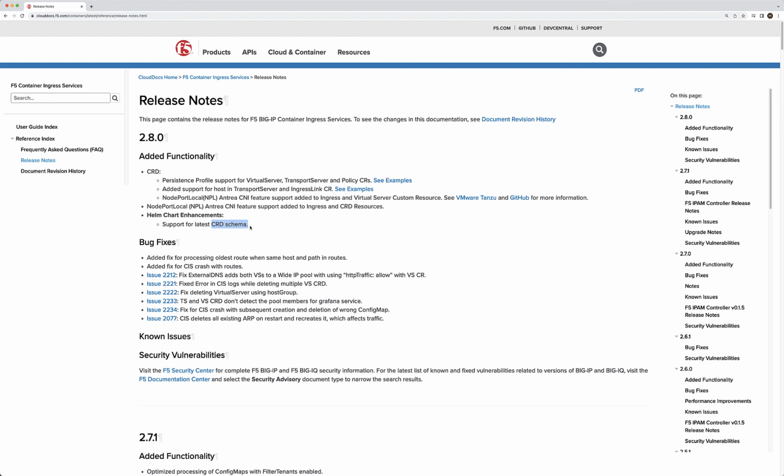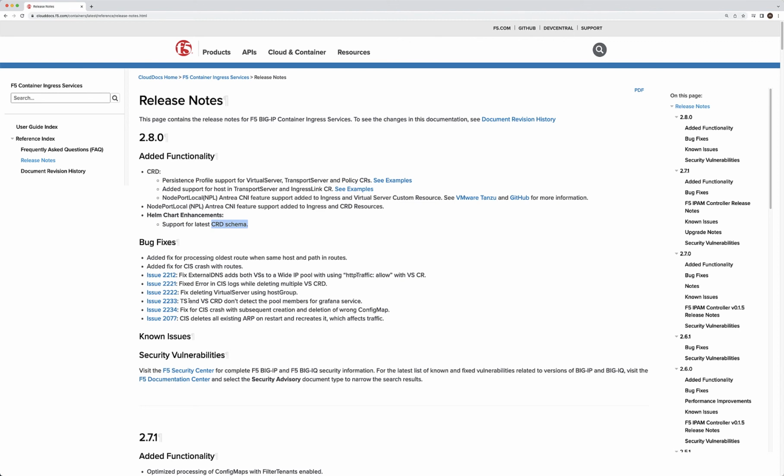And of course, with this release, 2.8, this is a minor release. We've gone ahead and fixed some bugs as well. Some of these bugs were related to deleting virtual servers using host group. We were seeing some issues there. Also, there are some items here for TS and VS. These are most likely GitHub issues or any type of SRs that came in.